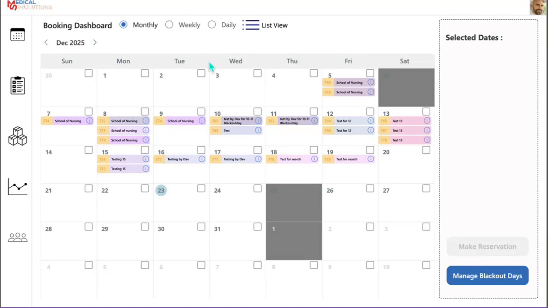Here's a quick overview of the scheduling app that I built. This is going to be used for med simulations, so basically institutions to train doctors and medical staff. And what you have here is your navigation on the left. This is a dev instance, so some things are going to look not consistent or a little buggy, but for the most part, this works.